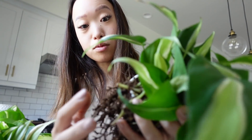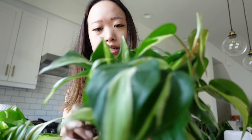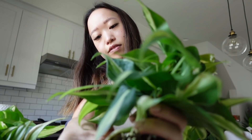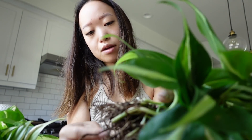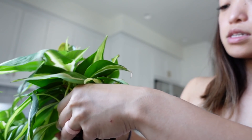The way I see houseplants is that it shouldn't be an added stressor — even though if you have a bunch of plants, it probably will be. I don't know how people who have hundreds of plants do it. I counted in my last video and I only have about 45 plants, and even then it's a lot of work. I work full time, so on my weekends I'm always doing something plant-related, which cuts into my free time. It's my hobby so I love it, but if I had 100 plants that would be like another job.